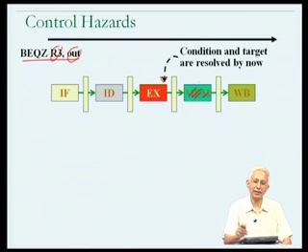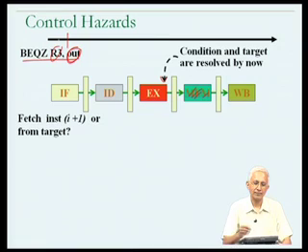It's by this point in time that the condition, in other words, is R3 equal to 0 or not, and the target, in other words, what's the actual address associated with out in terms of its PC relative addressing mode, are resolved. Therefore, the problem which arises as far as the pipeline is concerned is, let's suppose that this branch if equal to 0 instruction was fetched in what I'll call cycle number 1 and is decoded in cycle number 2, and so on. I'm just numbering the cycles.